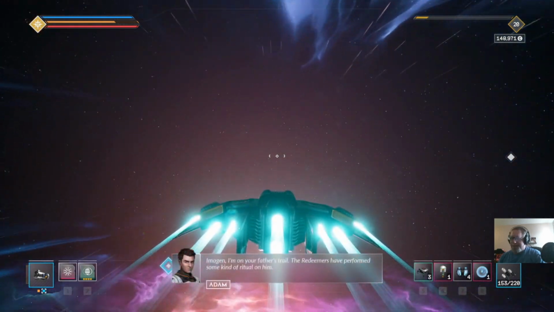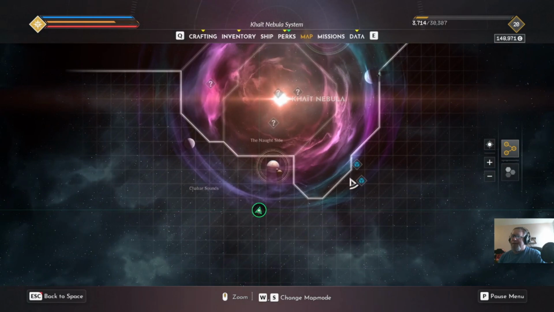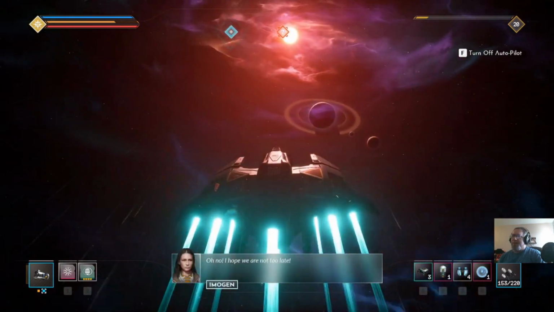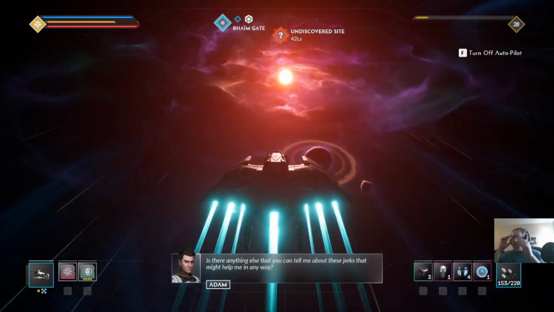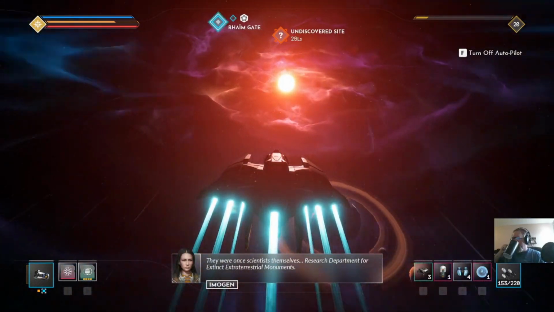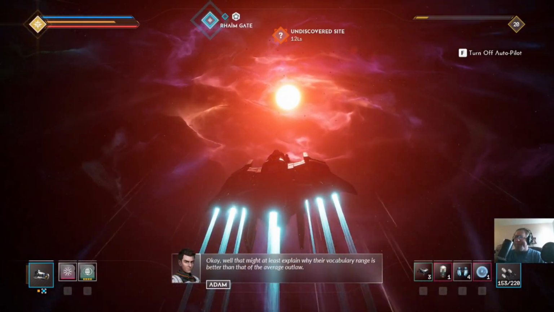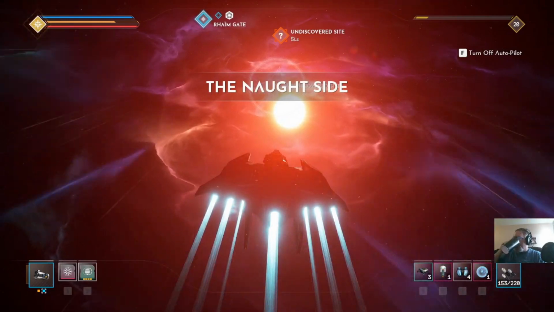Imogen, I'm on your father's trail. Actually, while we're headed back... The Redeemers have performed some kind of ritual on him. Is there anything else you can tell me about these jerks that might help me in any way? They were once scientists themselves. Research Department for Extinct Extraterrestrial Monuments. Okay. Redeem? That might at least explain why their vocabulary range is better than that of the average outlaw.